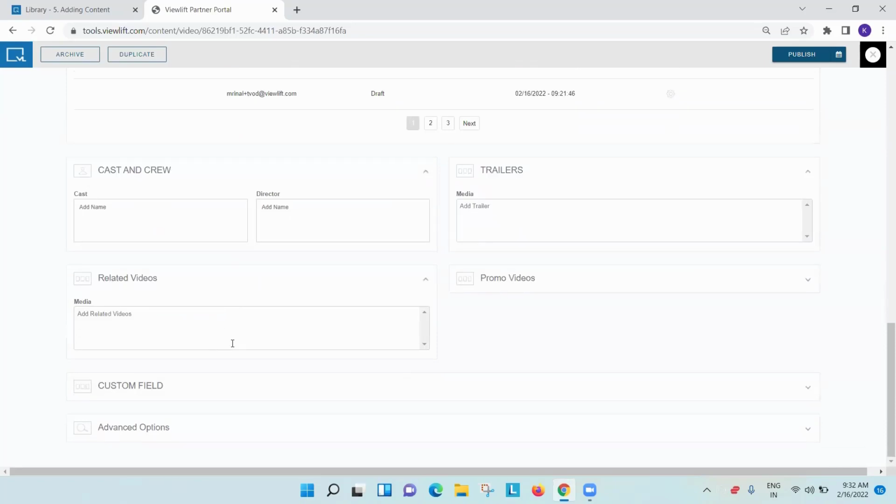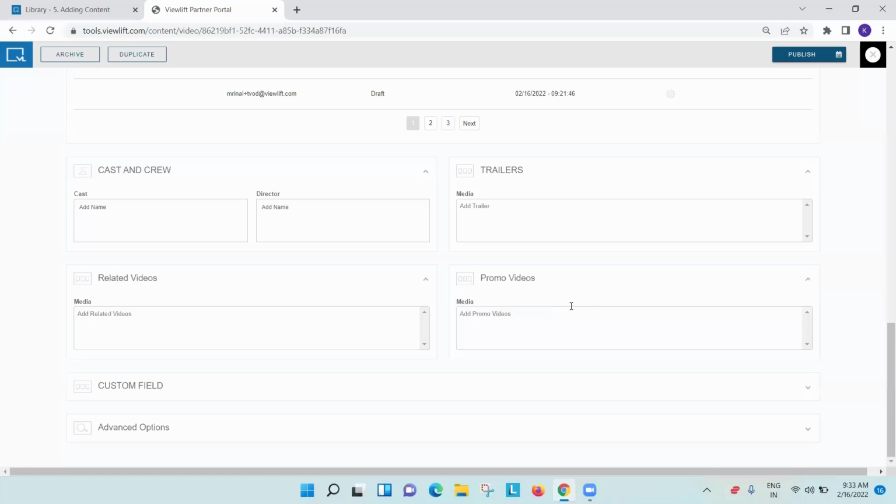And then the next section that we have is the related video section. This is again not applicable for all template users, only specific to a few templates. For clients who are using a sports template, related videos will be used as a trailer. So once the video is added, it is used as a trailer. This related video section is used only for certain templates. For other templates, we can use the trailer section if we want to show a trailer for that video.